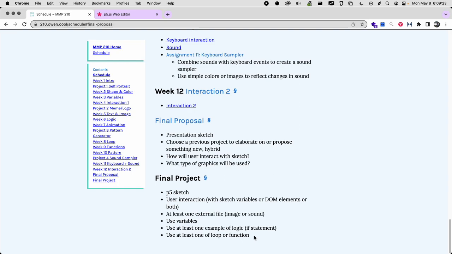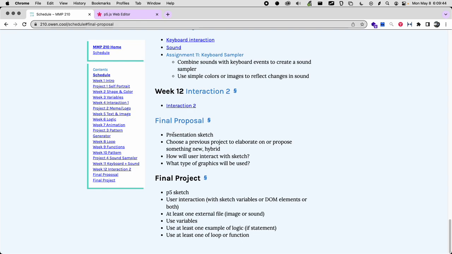As far as the content, it's very open-ended. Most people take something that they've worked on in a previous class or previous assignment and elaborate on it and add to it. Some people create stuff that's completely different. So it's really up to you guys what you want to do and what you're inspired to do.